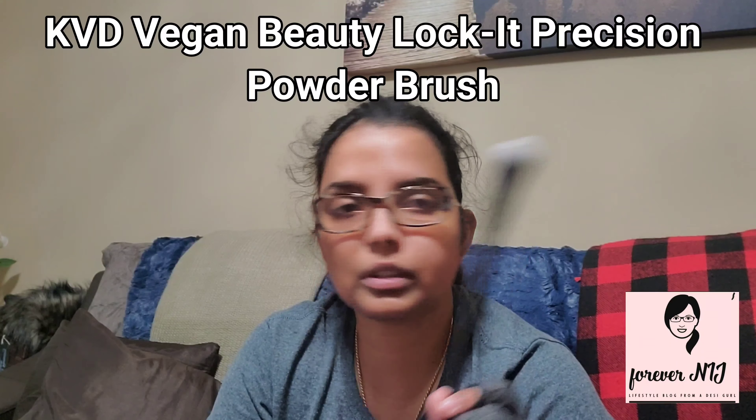And then I got this — it's a Marc Jacobs iconic multi-finish eye palette. Let me take this out so you can see. Okay, so I took this out and this is how it looks. And here are the colors — I'm gonna open it and show it to you, and these are all pollen.